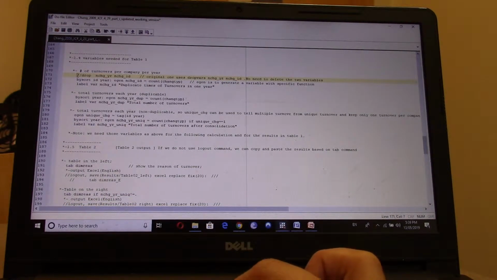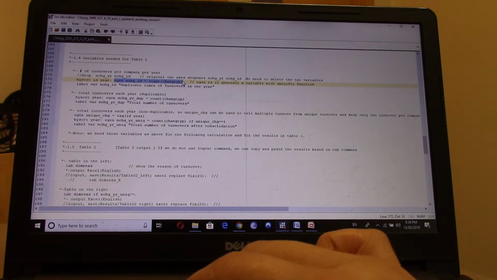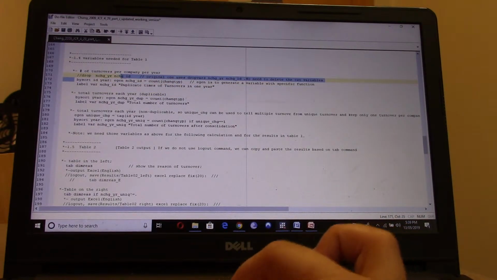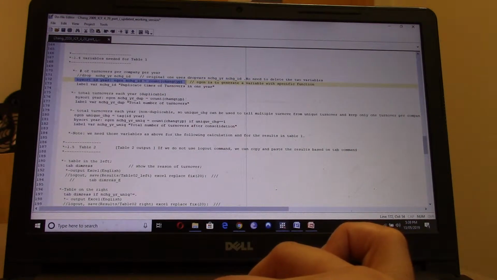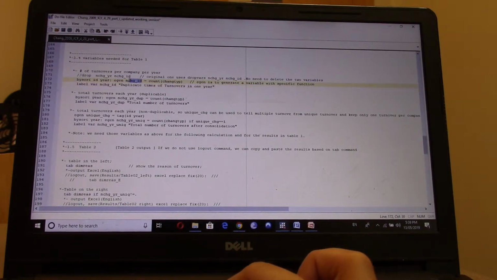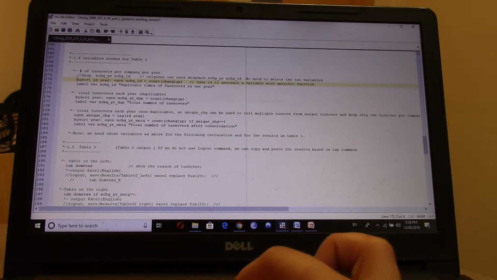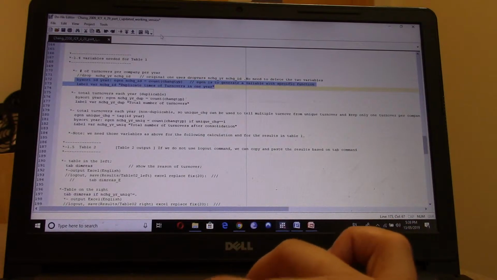if we don't run this command, it's fine, and then we sort it and create a new variable to count how many changes of turnover. So we run this one and also generate this variable NCHG ID, and the meaning is the duplicated times of turnover in a year. So it's counting how many turnovers in a year. So we can run it.